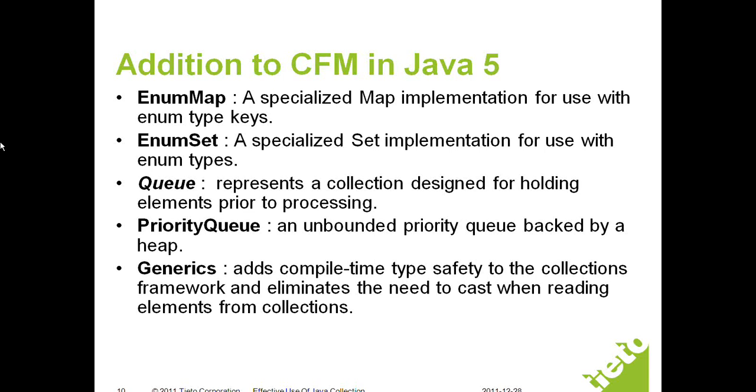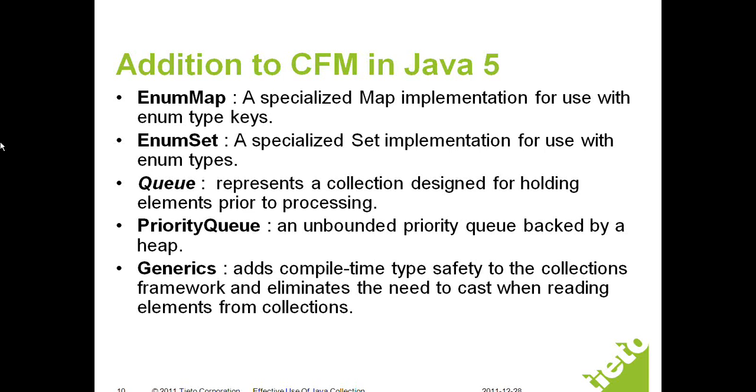So they have given us EnumMap and EnumSet. In an EnumMap, you can put an enum as a key, and the value you can put as an object. In an EnumSet, you can put an enum as an element in a set. So it is just like a sorted set and sorted map, supporting enums as the key or the element values.